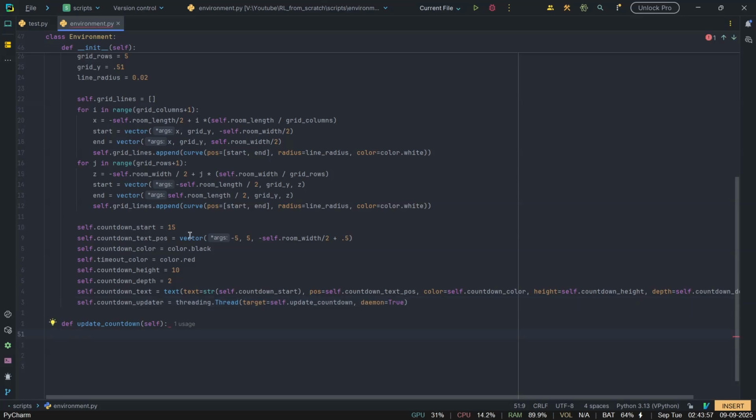And then in this update countdown function, we're going to say for i in range self.countdown start. So basically that many seconds.